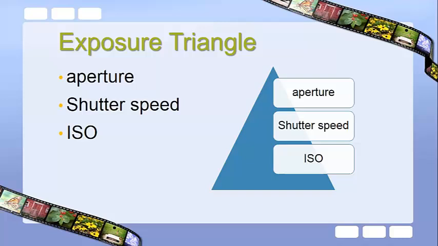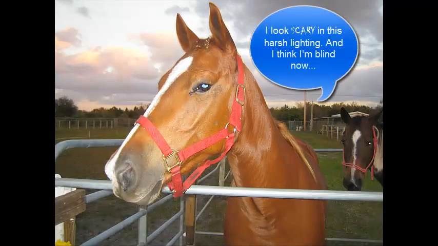Instead of adjusting their camera settings when going into low light situations, many beginning photographers will simply rely on their flash to compensate for them. The problem with always relying on flash is that it can flatten your photographs, giving them a dull appearance.